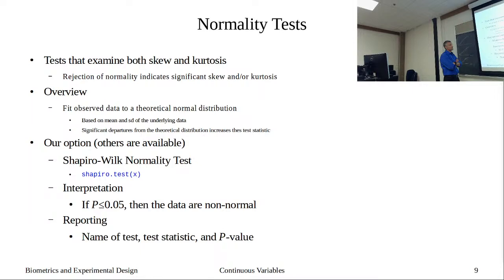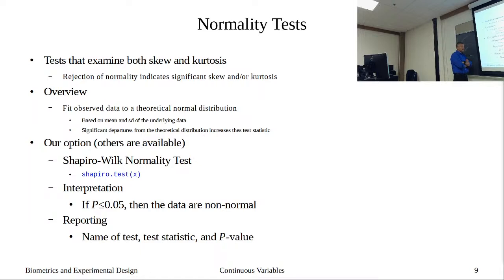What it does is fit the observed data to what would be predicted based on the normal distribution, and it comes up with a test statistic. The farther away we are from normality, the smaller that value is. Then we can look at it based on sample size: how far away are we allowed to be and still be within the realm of possibilities just due to random chance of our samples? That's the basis for the Shapiro normality test. We access it using shapiro.test and then our vector. It has to be a vector that we give.